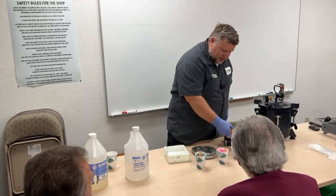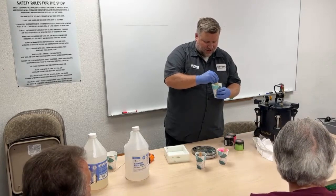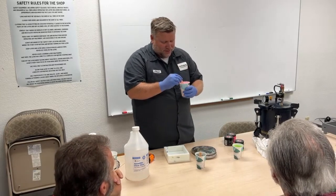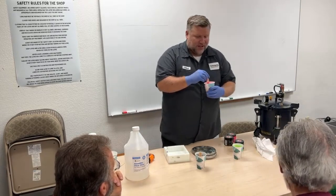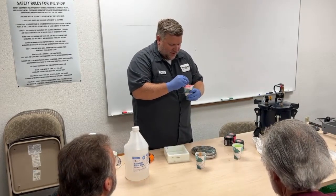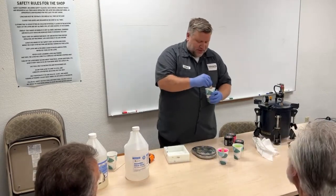Now that we've mixed, we're at 82 — so it's gone up five degrees fairly quickly. I can already feel the temp on the wall of the cup. You want to make sure you mix thoroughly. You really can't over-mix, but you can definitely under-mix. Under-mixing will cause it to either not cure properly, extend the cure time, or just not cure at all. It's really worth your time because by the time you've bought molds, resin, and micas, you've spent some money, so you don't want to give yourself any chance to fail.